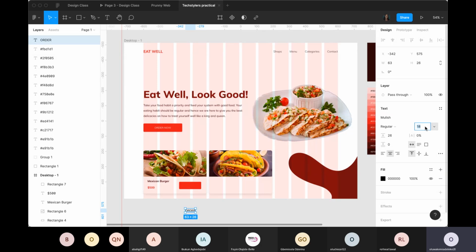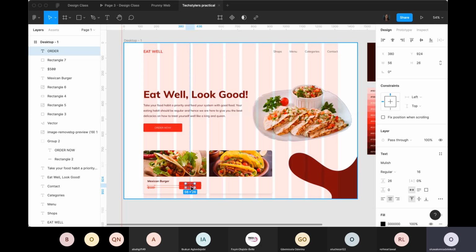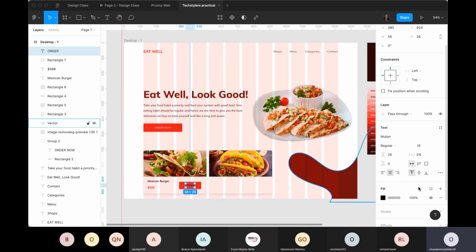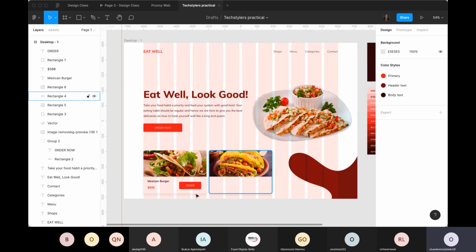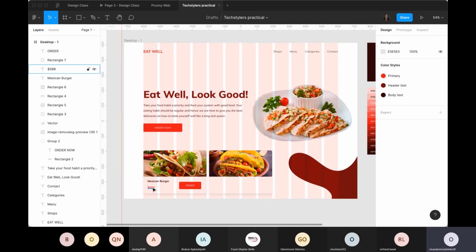So let's have 16. Always center align your button, any button, and the text in your button also. So always middle align it. So this is it now. We just duplicate what we have here to the next one.